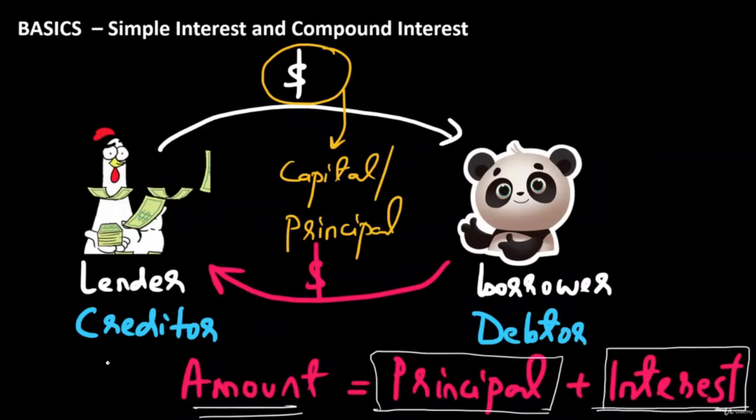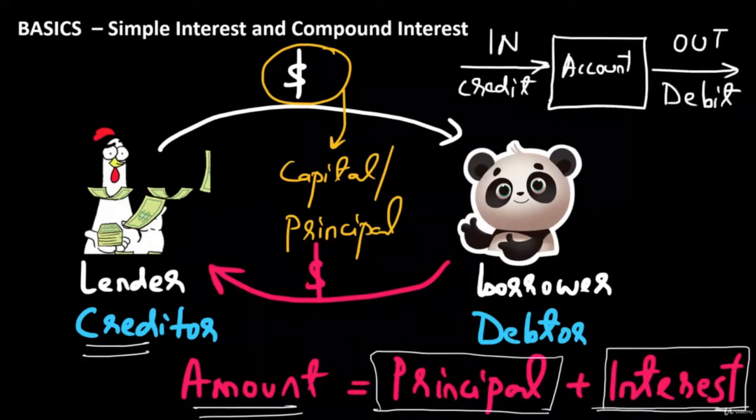All right. Now, a quick side note over here. Over here, we have the word creditor, right? And debtor. Now, similar words that you might have seen is with respect to transactions for your bank account, right? So if you have a bank account and if money comes into the account, it's called crediting, and if money goes out of your account, it's called debiting. All right, so that's just a quick side note because it's similar to the words that you see over here.